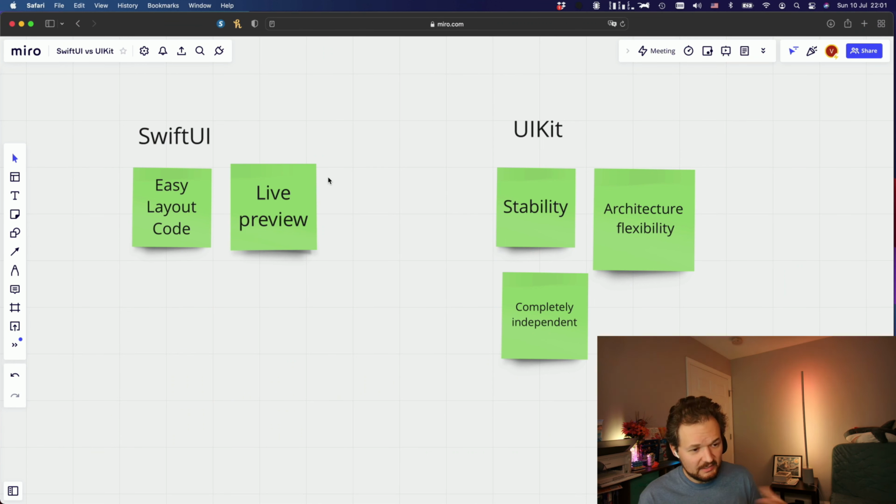So you do not need to learn view delegates, view data source, the same as we have in UIKit. It just works. Less code, more results. You can get results very, very fast. Yeah, if you are new, SwiftUI. If you are already experienced, UIKit.